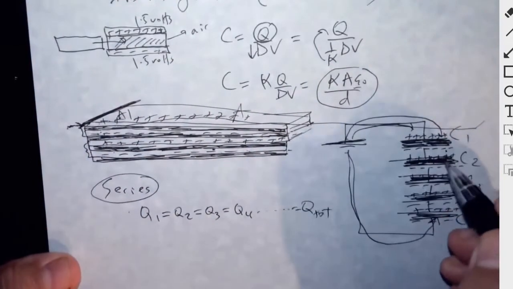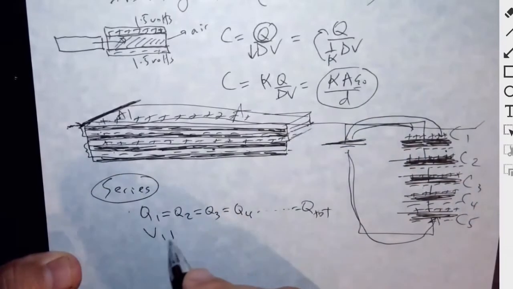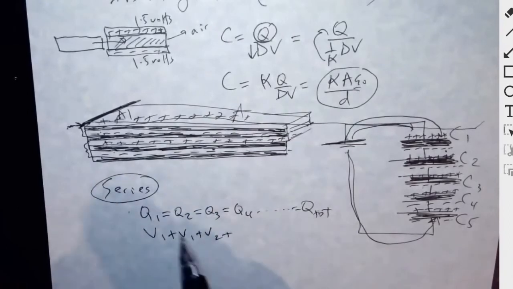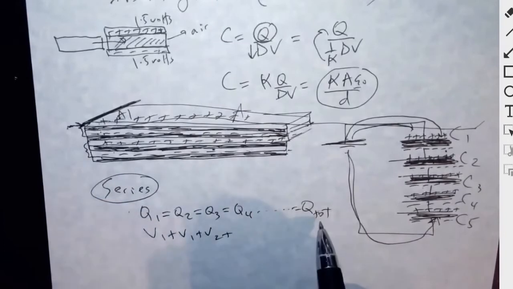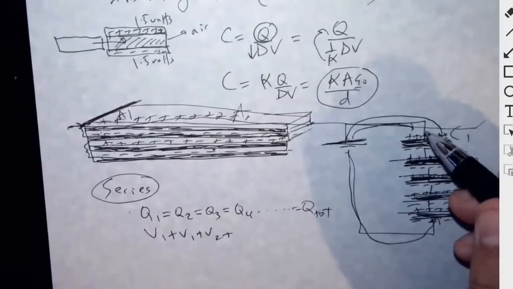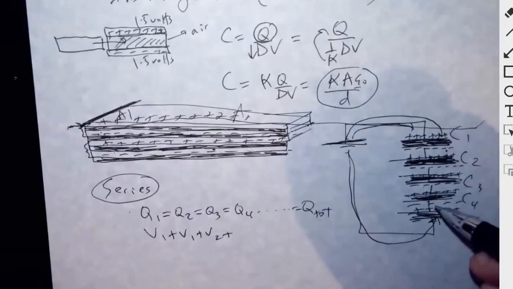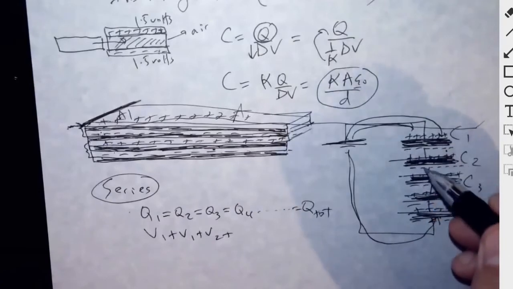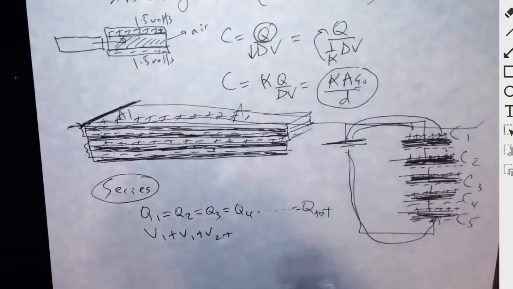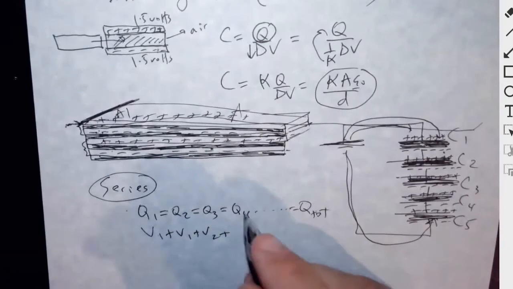And the voltage of each one adds up. Voltage of 1 plus voltage of 2. I kind of talked about this back when we did conductors in series, right? Thermal conductors in series and thermal conductors in parallel. So remember I said always something is the same and something adds up. In thermal conductors, it was the heat that is the same, the heat flow. And then what adds up is the temperature difference, right? The temperature difference of this plus the temperature difference of this. So voltage acts like temperature difference.